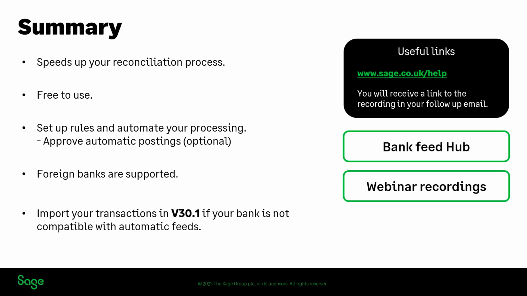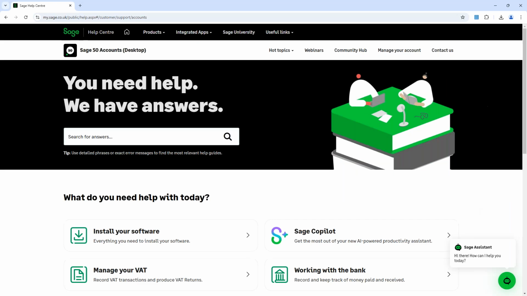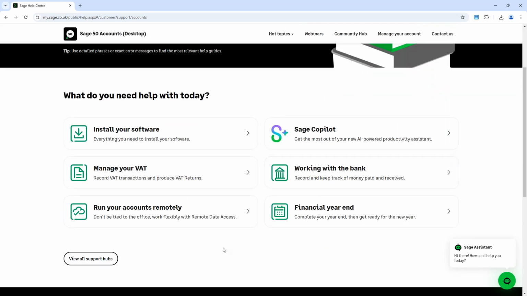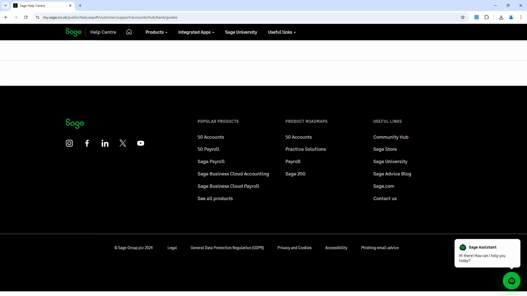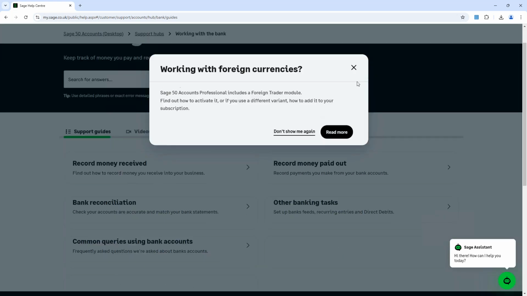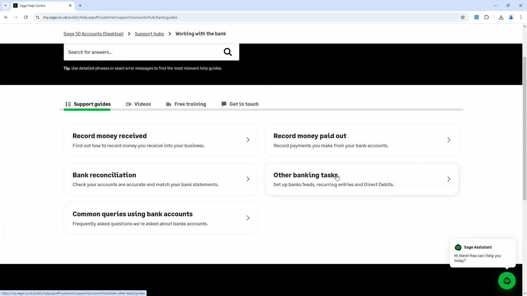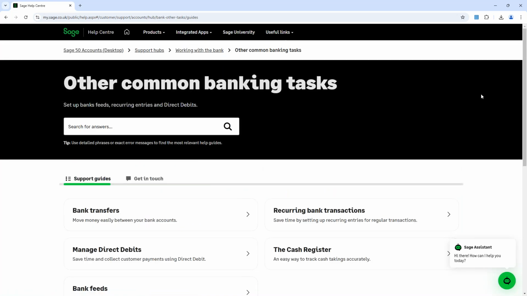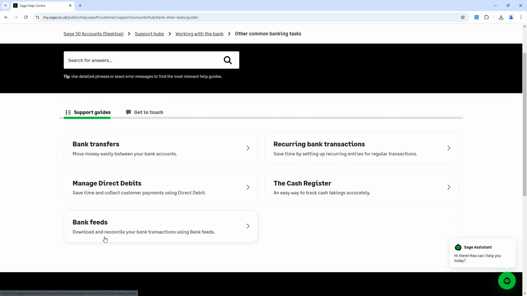If you've got the handout downloaded, I have provided a link for the Bank Feeds Hub. Because we've got some time, I'll quickly show you that as well. Just bear with me a moment. I'll show you how to access that. So if I pop to my Help Center, and if we click on Working with the Bank, and we go to Other Banking Tasks, and we've got a bank feeds section here.